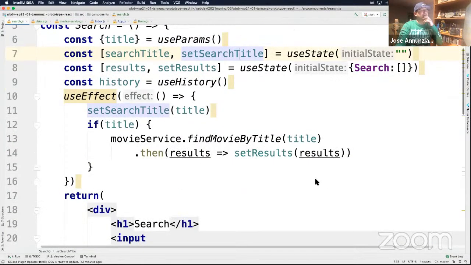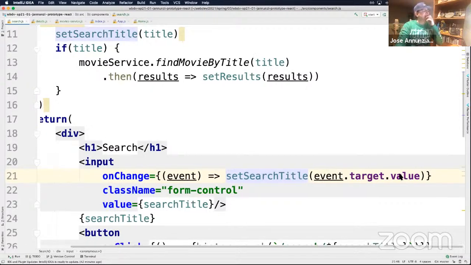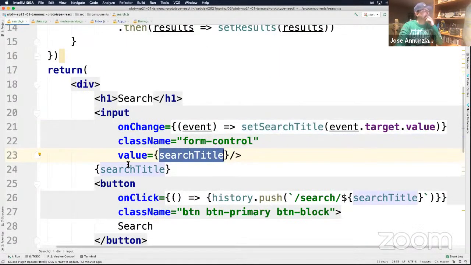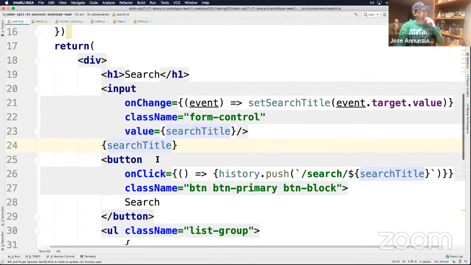Set search title, event.target.value. Search title value. Why is it not rendering?